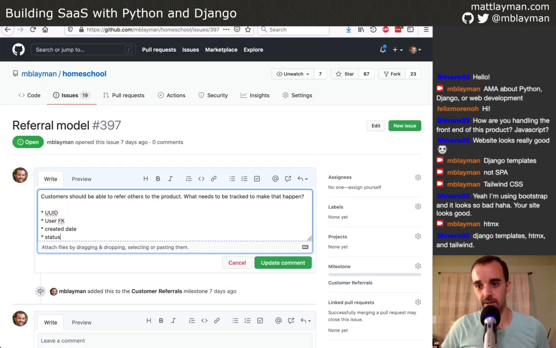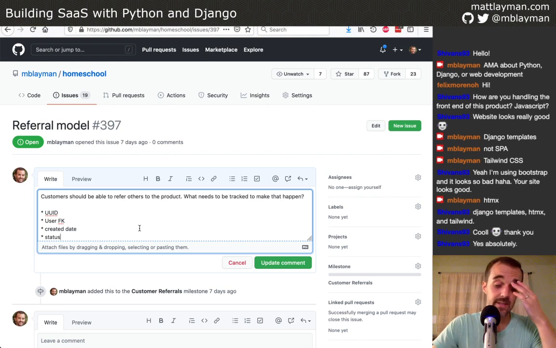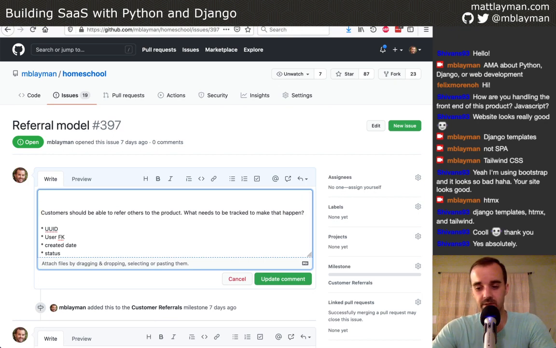Let's get back to this referral idea. Yep, those are the three. So where I like to start with designs is often at the data model layer, and I like to start here because it helps me think about what pieces of data are going to be in this flow to make this particular process work. And so let me sketch out maybe in this issue area. I really need a better sketching tool to share when I'm designing. But let me sketch out what I think this idea is going to look like.